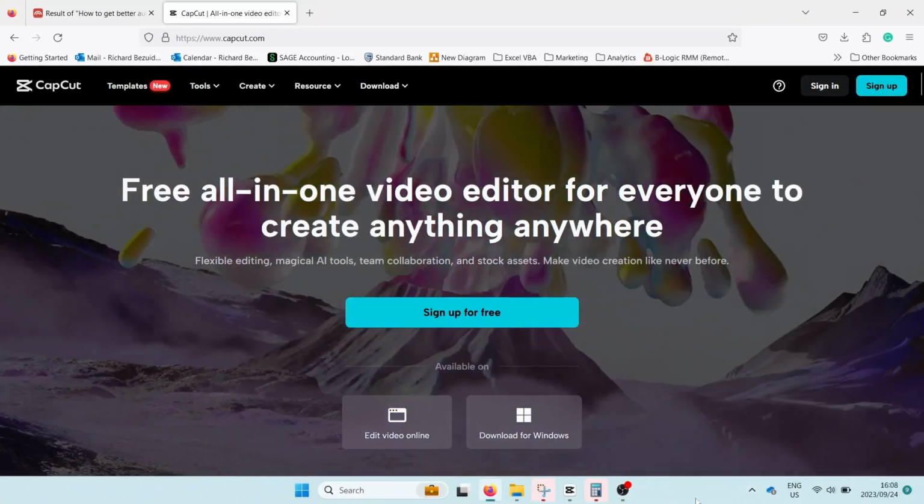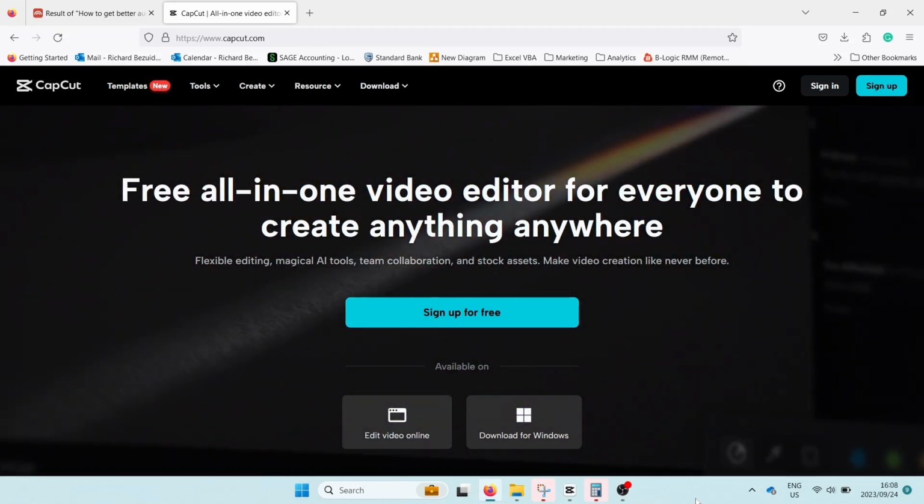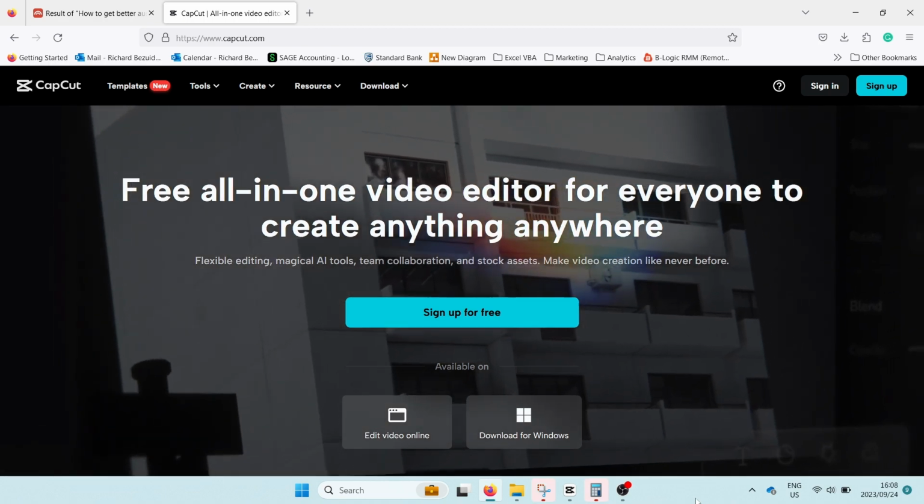All right, so let's get into it. I'm going to show you how to do this. I'm going to use two tools today. I'm going to use CapCut, the desktop version for Windows, and that is free. If you use a Mac, I'm pretty sure they have a version for the Mac. We can check that. But if you also prefer using iMovie, the same principle applies.